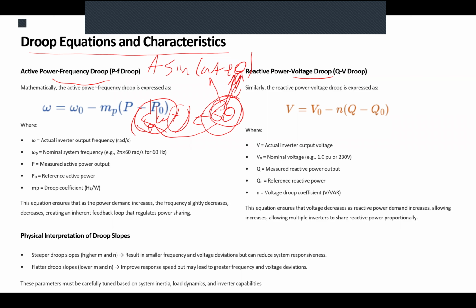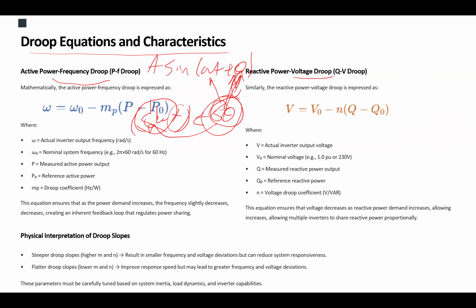Are we good? Now, if we do that, we could use the same concept that we learned, that the amount of active power that flows from one point to another relates directly to the amount of phase difference between the two points. Now, when we translate it to the frequency, it means it depends on the difference between the frequency of the two points. Are we good? Do you have any questions?